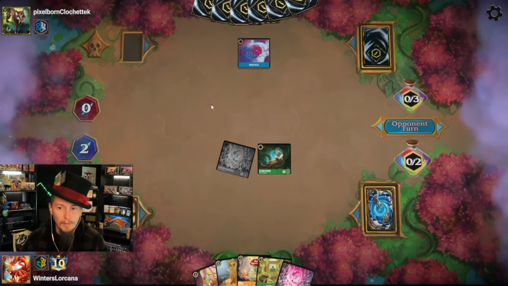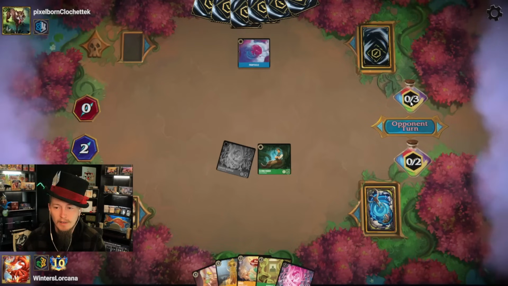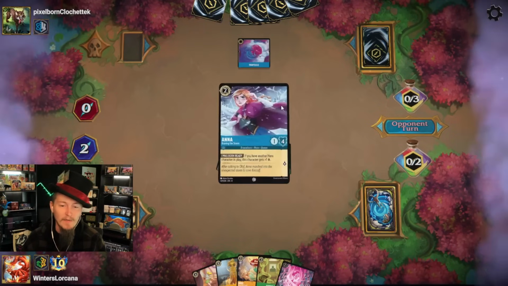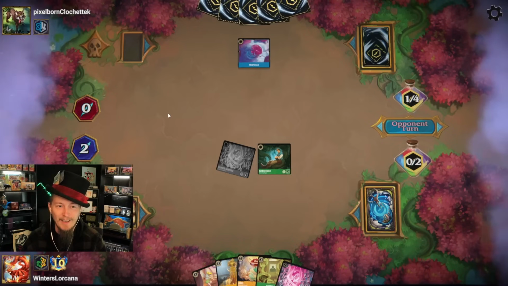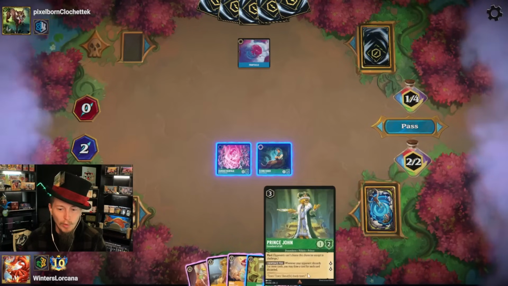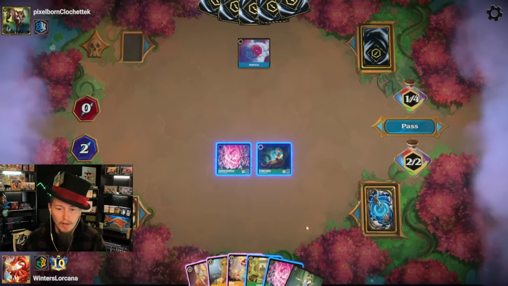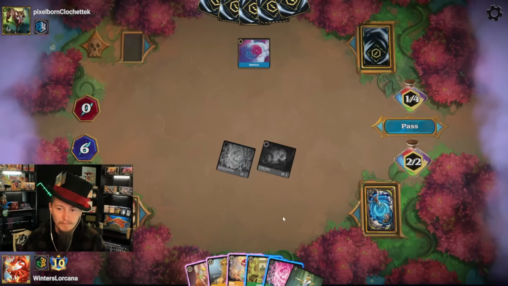Ooh, a one jump. Okay, so they're still ramping. What's with their, oh, right, because they haven't inked. I'm thinking they're at 3 and they just paid for that. Yeah. Ooh, a Prince John. But we're looking at a board wipe here, right? Looking at a swords. So I think we're playing Ariel.